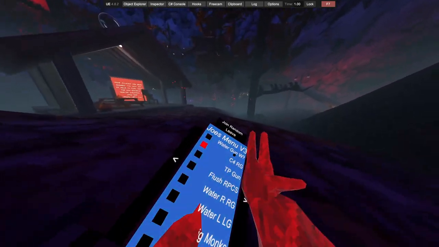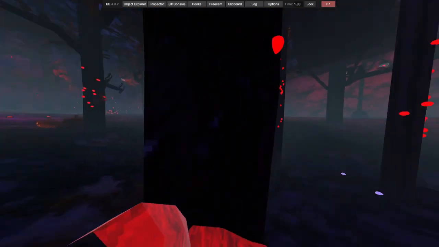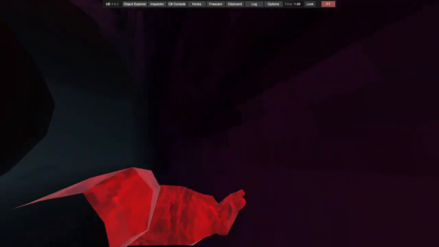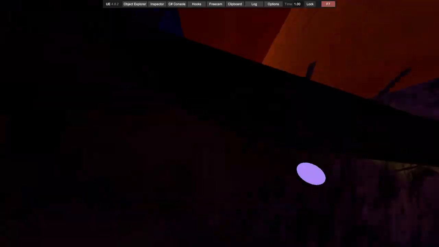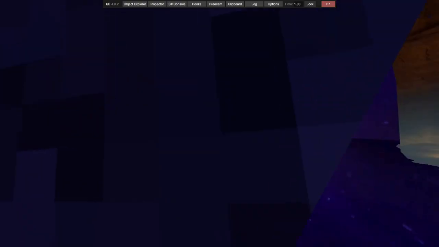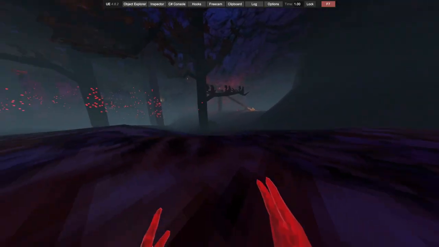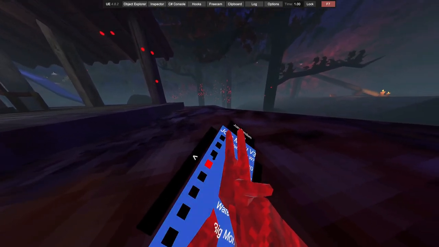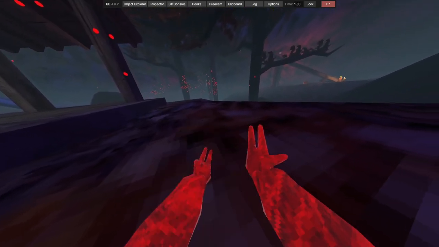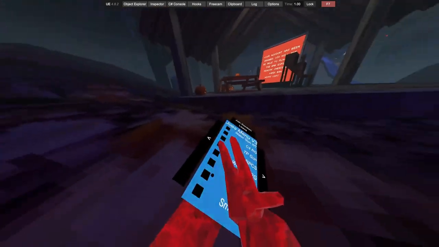As y'all can see, we do have TP gun. You aim and click. But if you do hold it down, it works as like a little running machine. It's really strange. You can climb and everything. That's pretty nice. Flush RPCs. Water mods do have automatic flush RPCs built into them, but I don't use them too much.